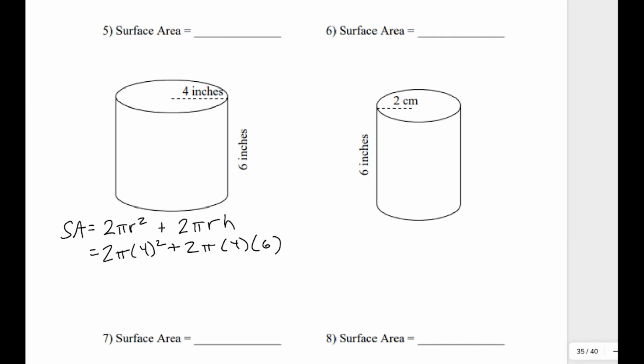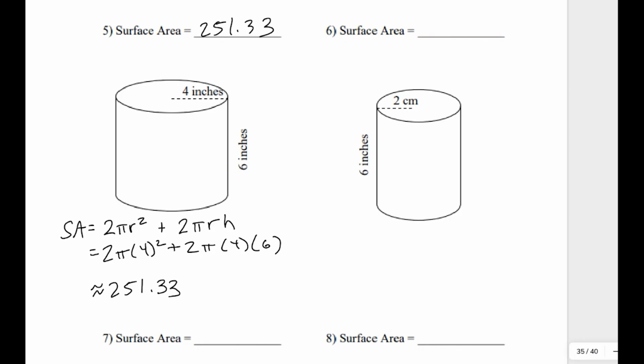But if you were to unravel that toilet paper roll or that piece of paper, you have a rectangle. So ultimately, the area of the side going around the cylinder is a rectangle, where the height is the 6 inches here, but the length is the circumference of the circle. So that's where this formula is coming from. You've basically got two bases that are both circles. The area of each base is pi r squared. So that's where the 2 pi r squared is coming from. And then the 2 pi r h is really just the area of the space going around the cylinder.